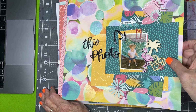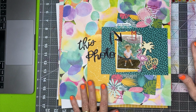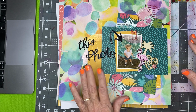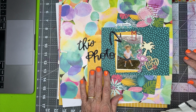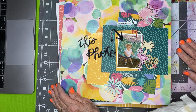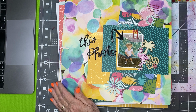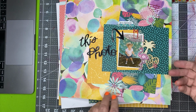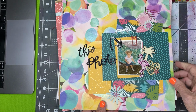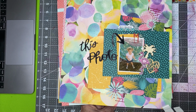So I will go through these layouts as quickly as possible. There are many layouts that I created this week that I cannot share because they're design team posts and I have to wait for the company who sent me the materials to give me a schedule when I can publish. I published 2 design team layouts. We'll see those for my creative scrapbook in here, and I have 5 more of those, and then I have 2 for another company.